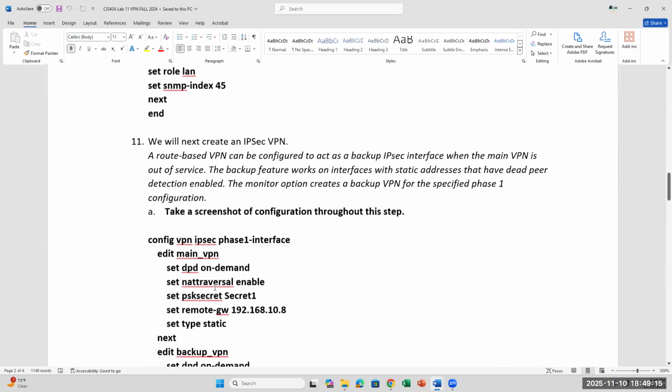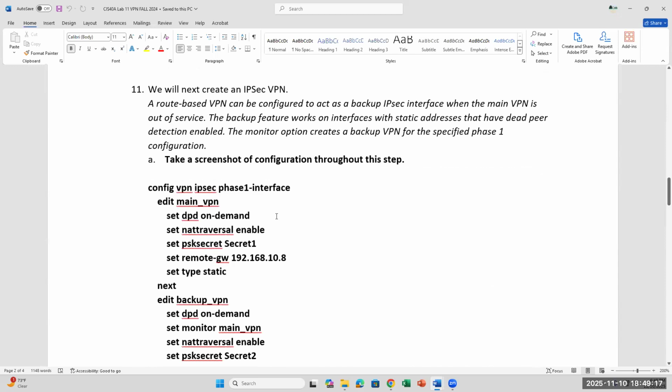Okay. Then you're going to set up VPN. It's going to walk you through how to enable network address traversal. We talked about that last week. You are going to enable your secret key, very similar to what you've seen with Cisco. And then you're going to set up your gateway, and this is an IP address for your gateway. Then you're going to make it static.